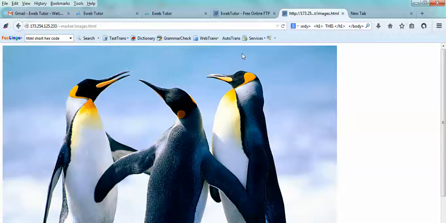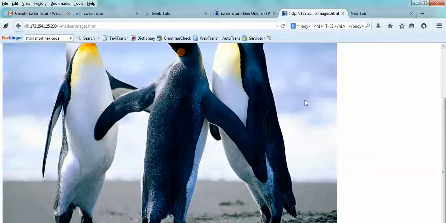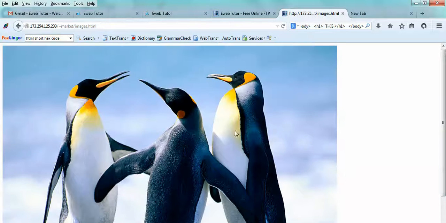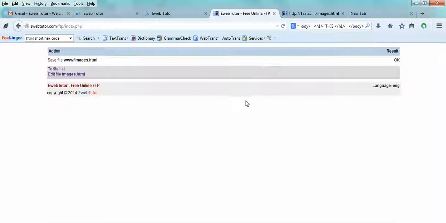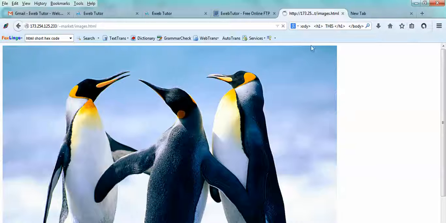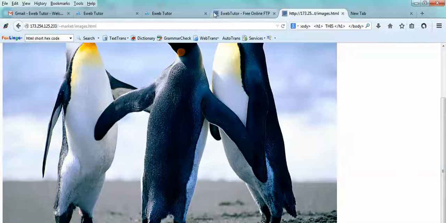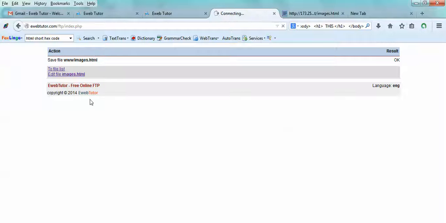So right now, when we save this, you will discover that our penguins, this image, right now, is normal because we have not set the proper property before. That's why you see that the border is not thick. You just see the normal image. But right now that we have set the border property as 25, because img, I've told you that every selector must always be what? HTML syntax. And the syntax to insert image is img. But this img now, we've set a property called border for it to be 25. So let's save this and refresh our web page. You will see that the border thickness of this thing will have increased to what?